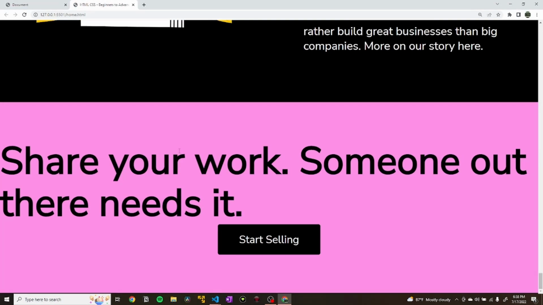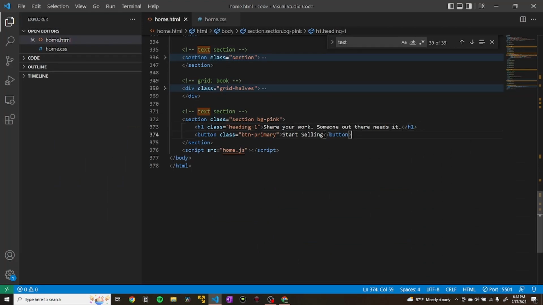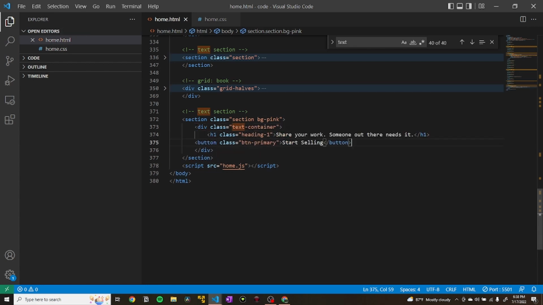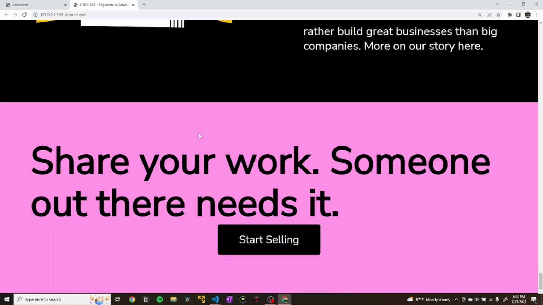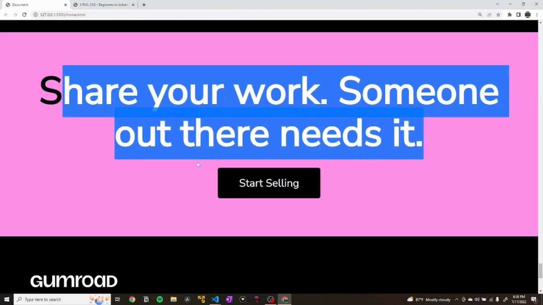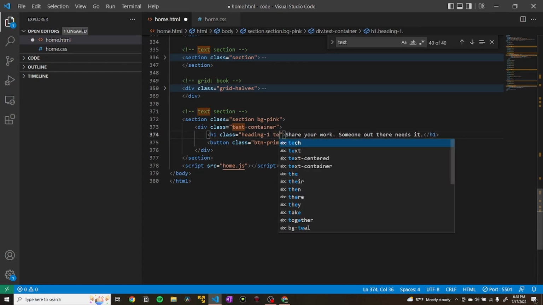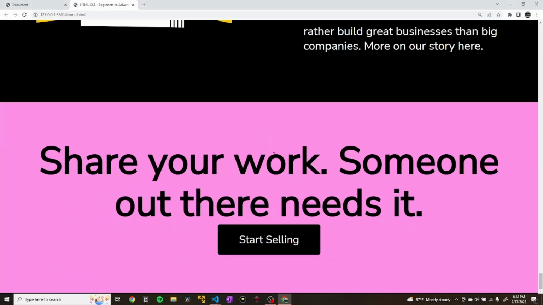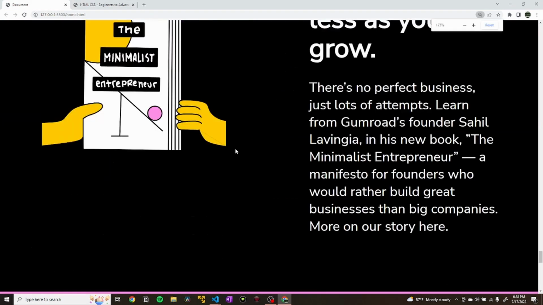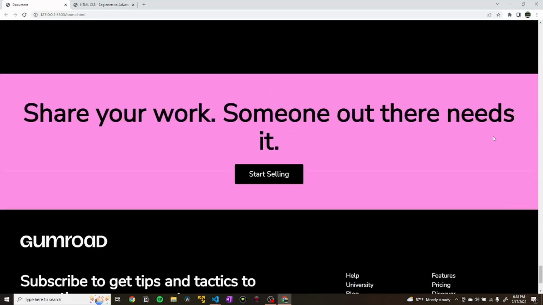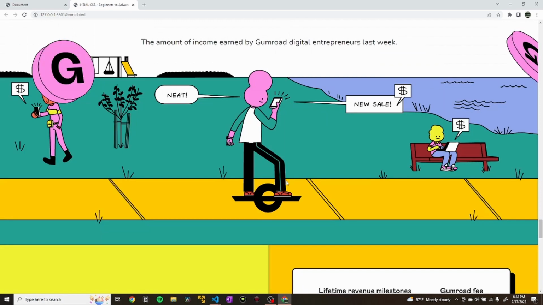Okay. Oh, I forgot to add our text container. Let me just grab that and put our text container inside of here. There we go. Okay, now we have that padding. All we need to do is just align this text. So I'm going to grab that heading 1, make sure that text center class is on there. There we go. Okay. I'm also going to give it just a little bit of margin at the bottom.